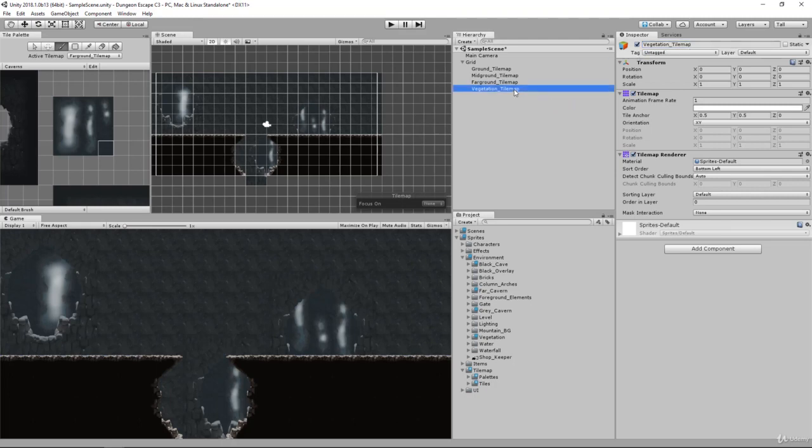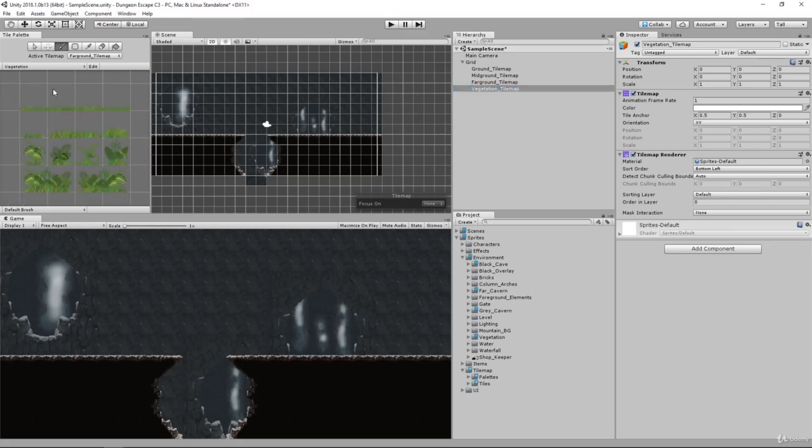Okay, once we have that created, we'll select our vegetation layer in our palette. Once we have that selected, we need to change our active tile map. We want to paint these on the vegetation. Now the vegetation is going to be equivalent to the ground layer, so we can set vegetation order and layer to 2. If you want the vegetation to be in front and for the player to move behind the vegetation, you would set this to 3. But for this purpose, I'm okay with it being on the same one.